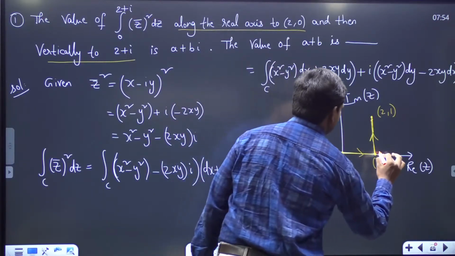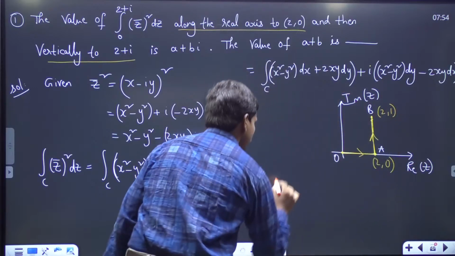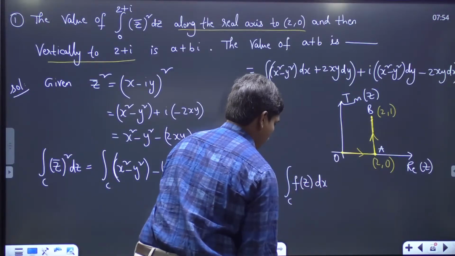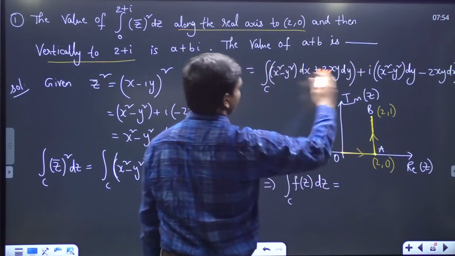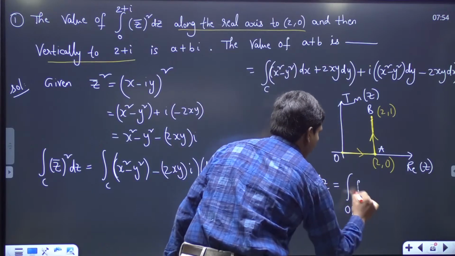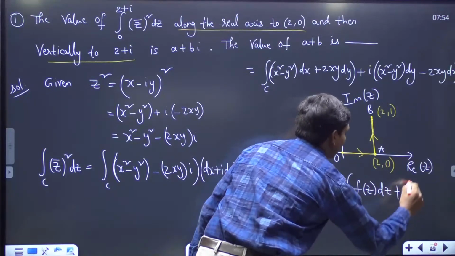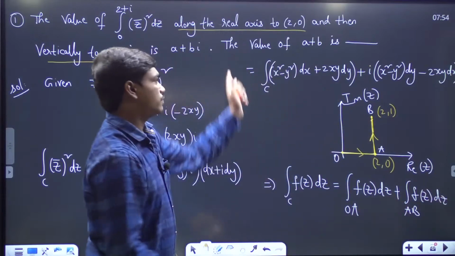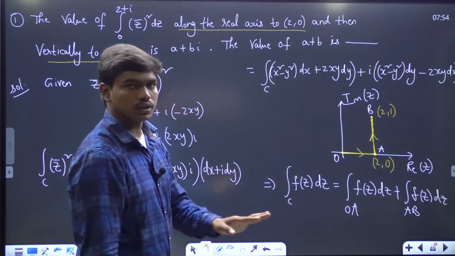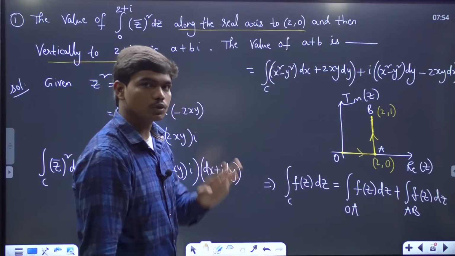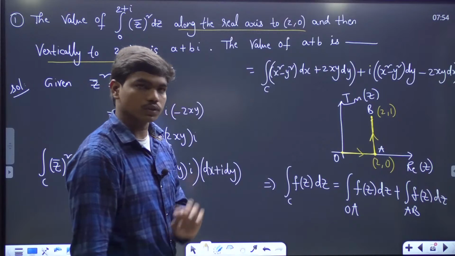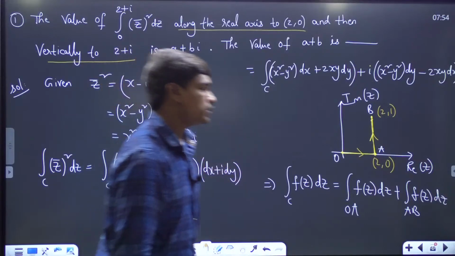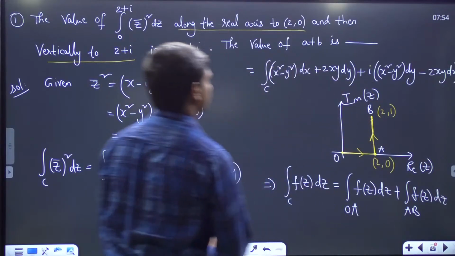So let us name this point as A and this point as B. So this implies the integral over c of f of z dz is equal to the evaluation of this function along OA and then along AB. Okay. So let us write this value completely once. See, I'm solving this example so that you'll understand how to apply the path. The things are very much similar to the line integrals that we evaluated in vector calculus. That's why I have spent more time on evaluating line integrals in vector calculus, because that could help you out here. Okay, so let us write the things.